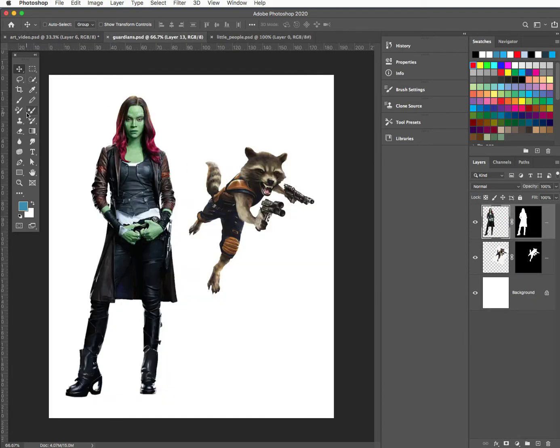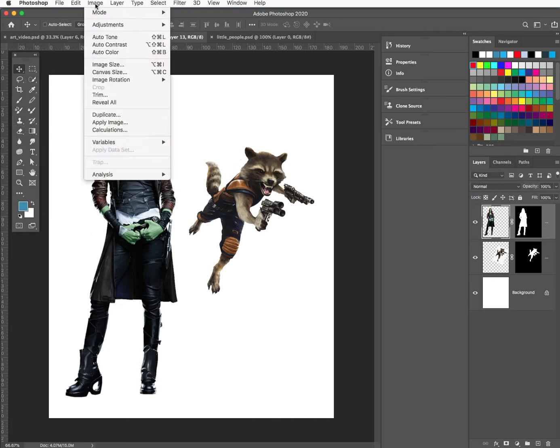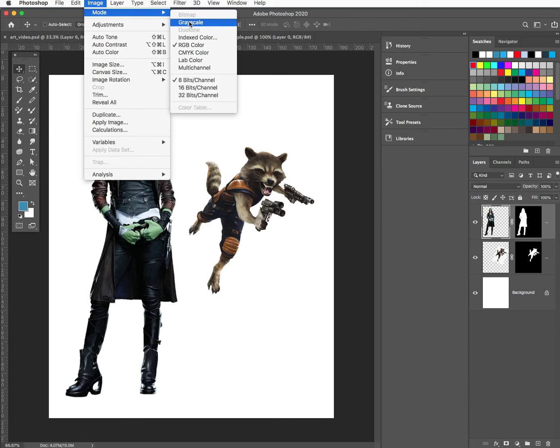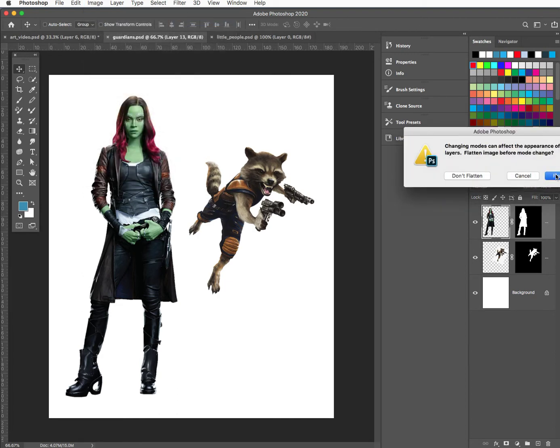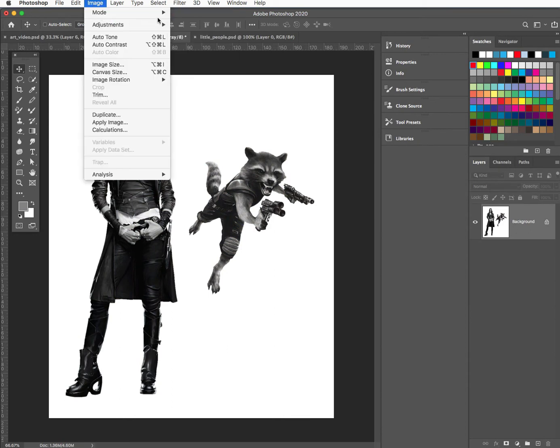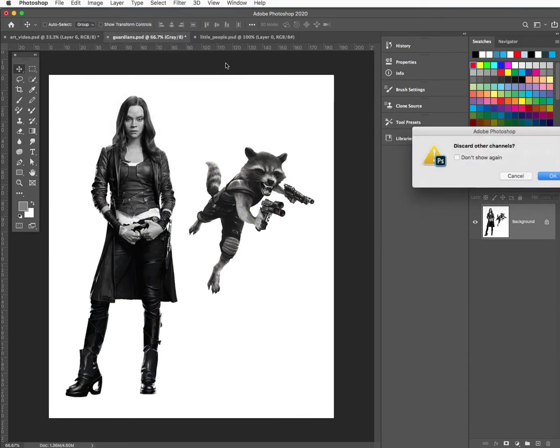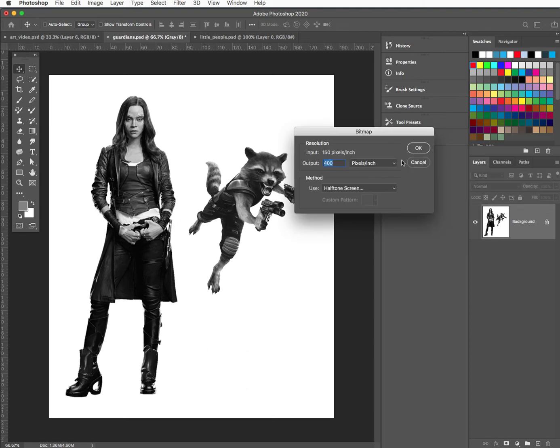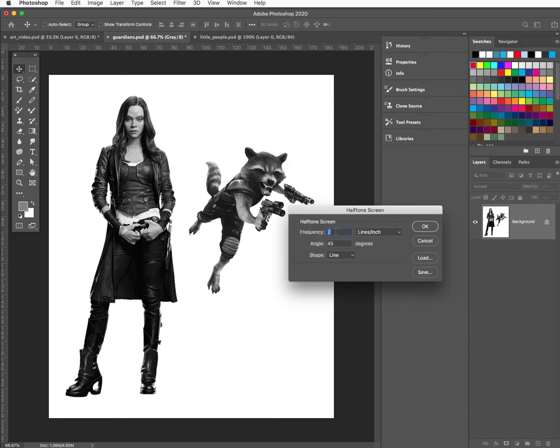Guardians. Okay, so I'll go through the bitmap process. Image mode, grayscale, flatten it, discard it, bitmap. Okay, change it to 9.